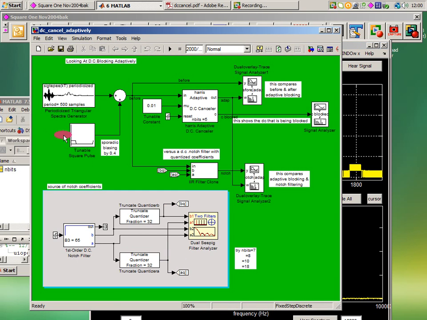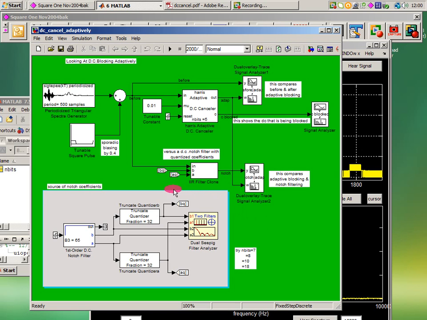Now if you think that's rugged, have a look at what's going to be happening down here. We're going to make use of a regular old, initially relaxed DC notch filter out here, and we're going to compare its behavior with this yellow trace on this scope with the one that we've just seen for the canceller, which is going to be coming in here on the white trace again.